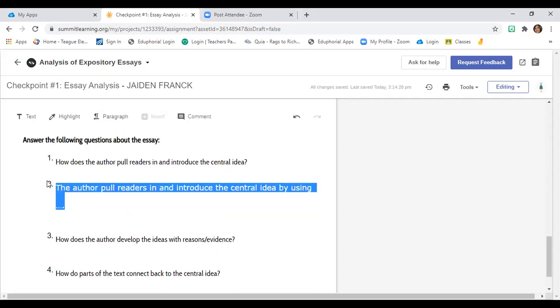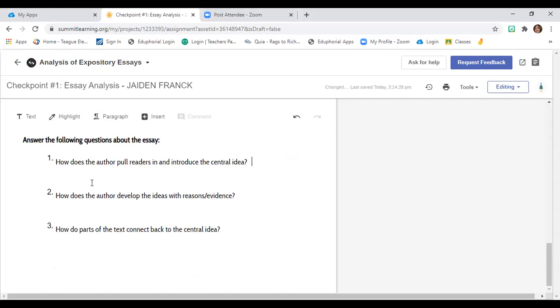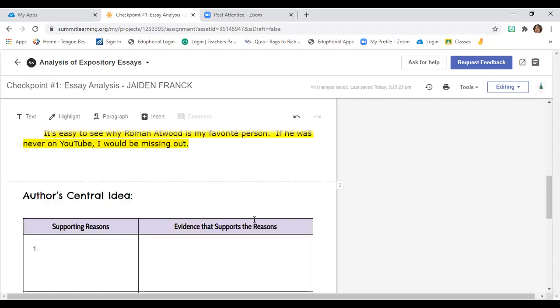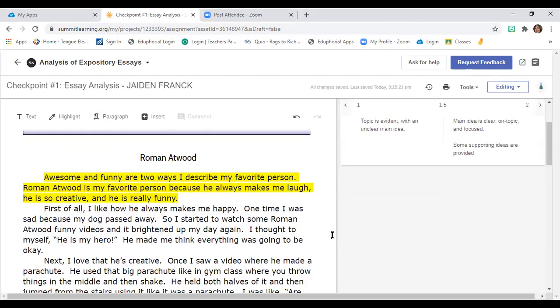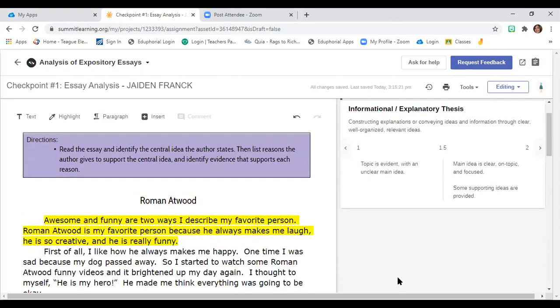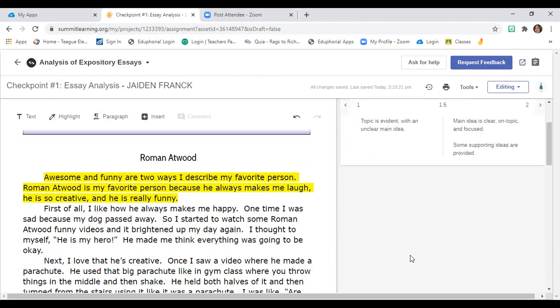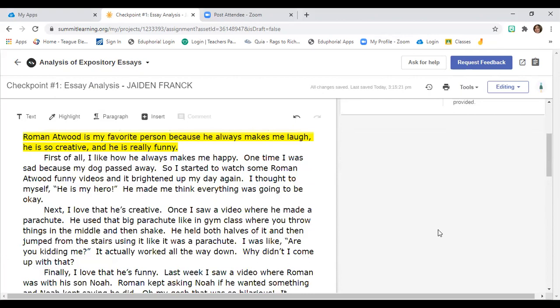Since this is one of my students' work, I will be deleting this because I don't want to mess his work. Once you are done, boys and girls, make sure you click on request feedback so that your teacher can provide you feedback, whether it's green, yes, you can move on, you're on the right track. Whether it's yellow or orange, meaning you almost get it, you just need to review a couple of things, or whether it is red, meaning you need to stop what you're doing and think back.